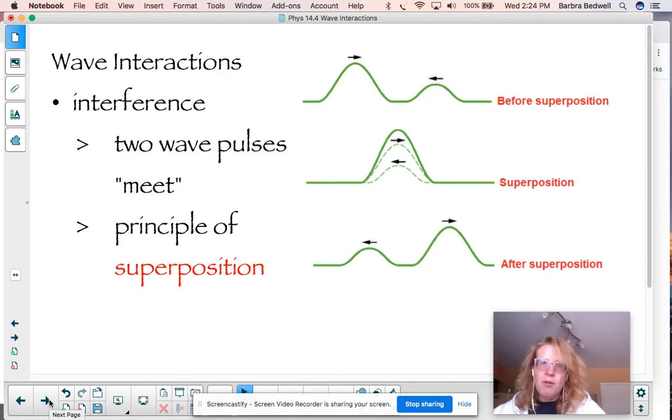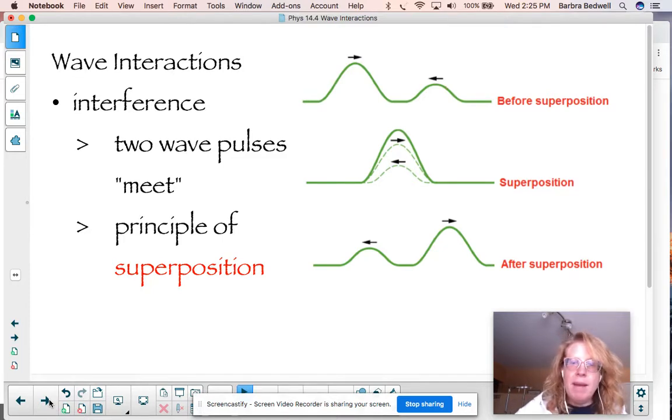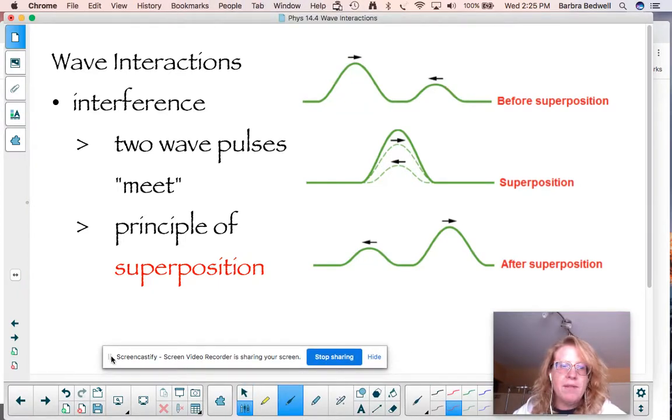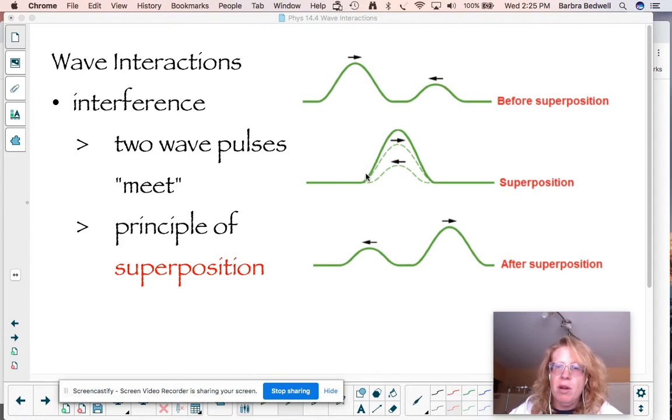In terms of wave interference, there are a couple of key things that you need to know. Number one, interference is when any two wave pulses come into contact with one another. When they meet, there are two important things. Number one, the moment that they meet, there is something called superposition. Literally, the two waves are on top of one another at the same time. Superposition is additive. In other words, when those two waves are on top of one another, the amplitudes are simply added together mathematically.